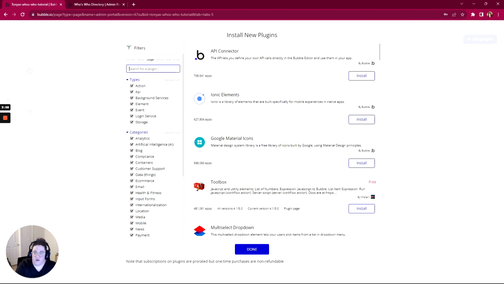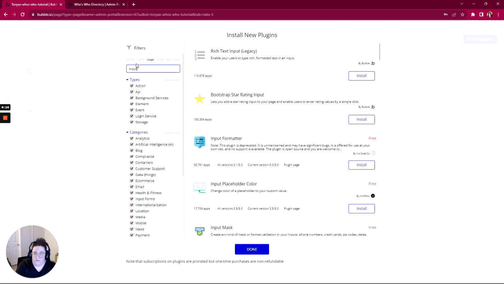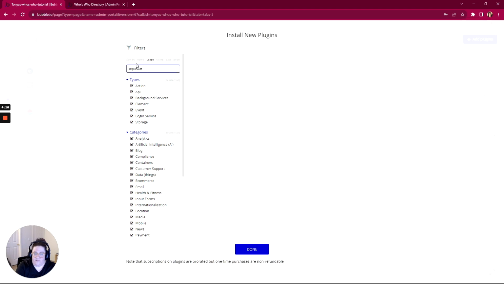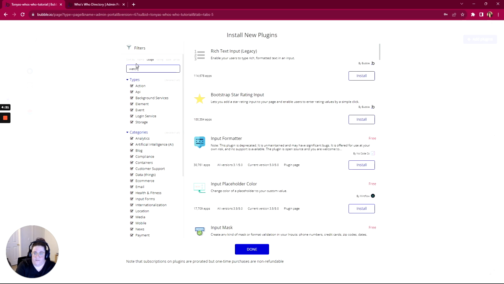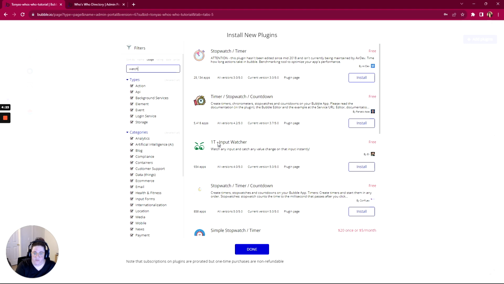So just go, I'm going to do 1T. 1T, or T1, is going to pull up... So Input Watcher, 1T Input Watcher.